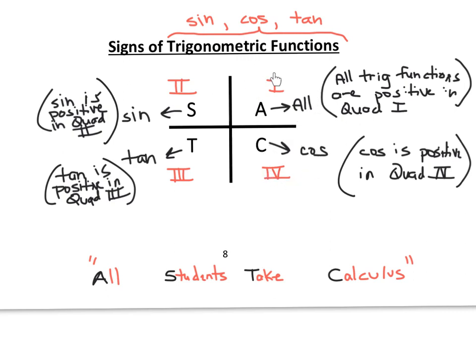Everything's positive there. Now, what if I said, in which two quadrants is tan negative? Well, since we know tangent is positive in quadrants 1 and 3, wouldn't it be negative in quadrants 2 and 4? Okay, so it's really important as we progress with the trig functions that you know which quadrants the functions are positive and negative in.